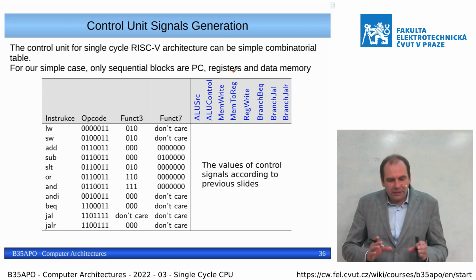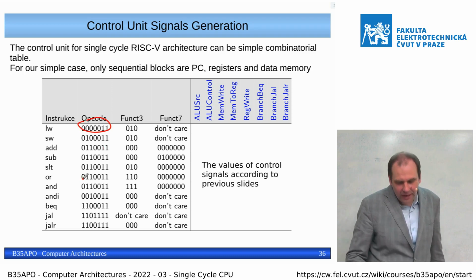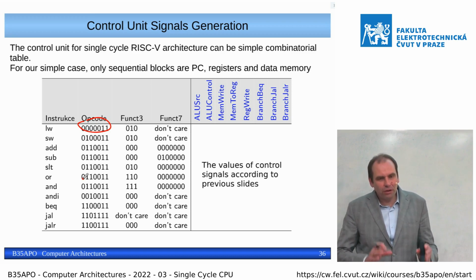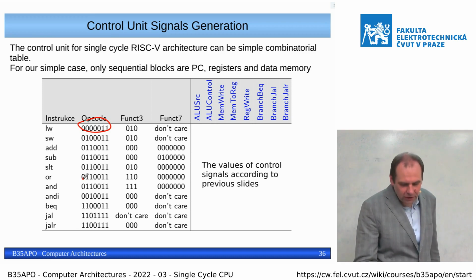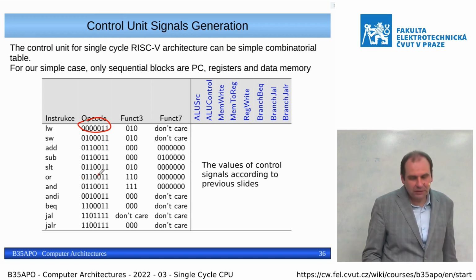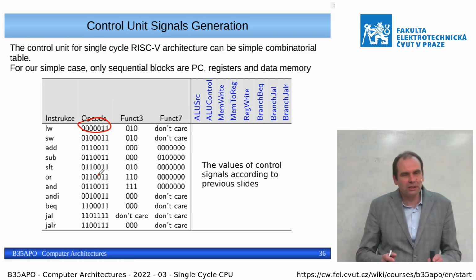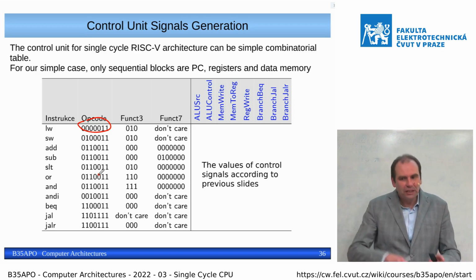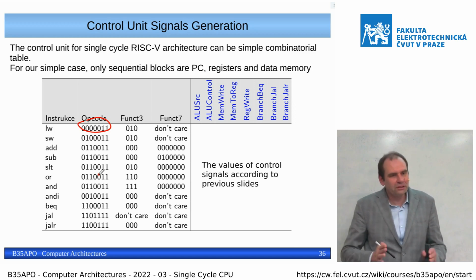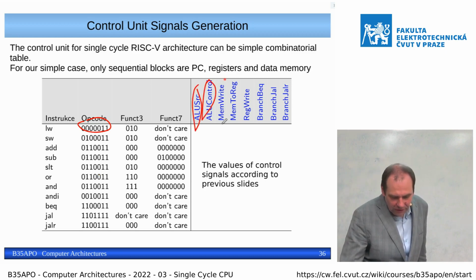Now, how to finish our design? So we have seen that we have somehow encoded the instructions, and that we have some data path, and we need to add the control unit to our processor. And the control unit can be added as a simple table in this case. Our CPU doesn't need sequential processing. If you have a complex instruction set processor, it usually reads the instruction, then needs to read other words and do some sub-operations. Our single-cycle processor is able to do everything, and the only thing we need to do is to set up the control signals.